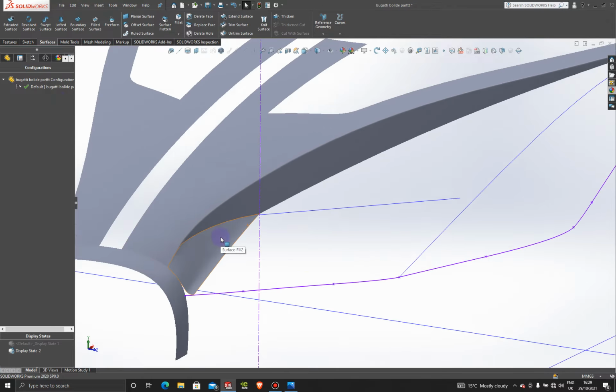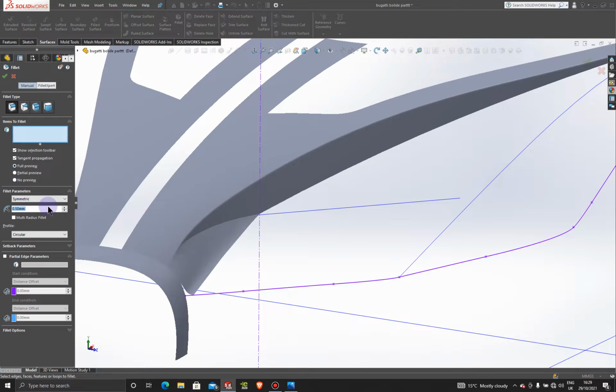Okay, and we're going to add another fillet on this edge here. And this one we're going to try a 1. Let's try a little bit more.